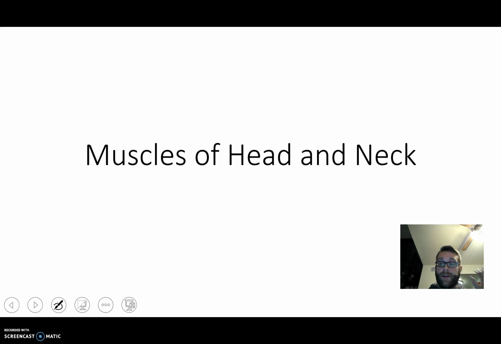The muscles that we're going to be doing and talking about over the head and neck are just the major muscles, the muscles that you guys are learning on the human. These are the ones that you're able to see on the cat. A lot of the muscles that we look at are muscles that I know you'll be able to find relatively easily on the cat, so that you can use that tool to your full advantage. That being said, the images that I'm going to show you are on humans. Again, this is human anatomy. We've got to know where these muscles are on a human as well.